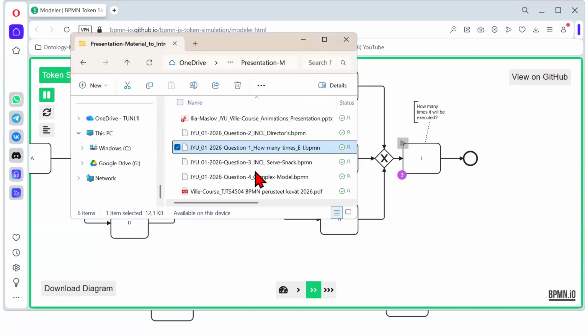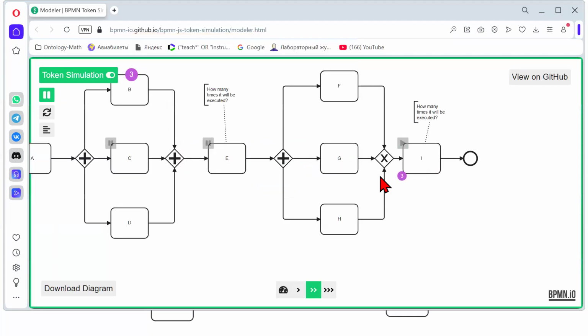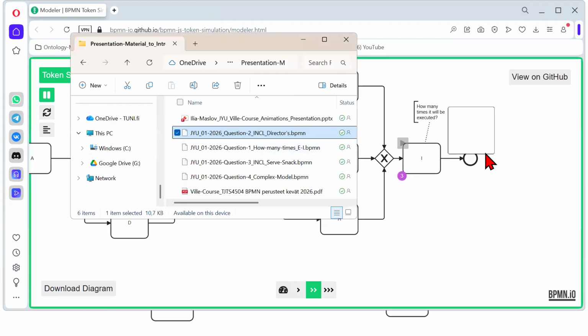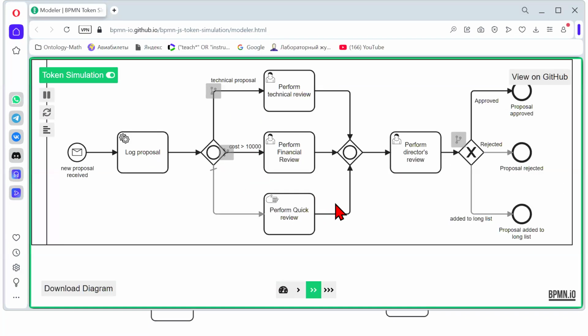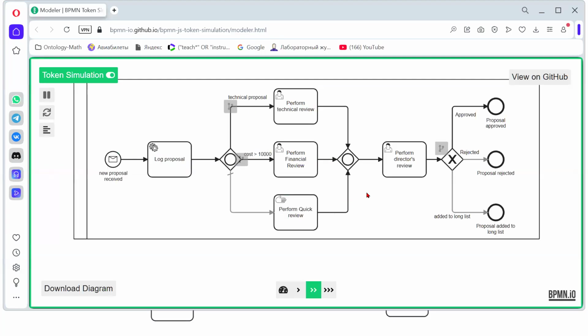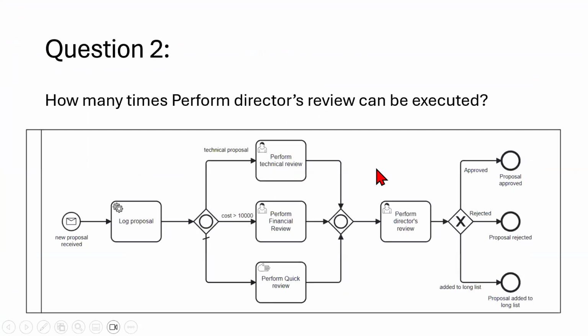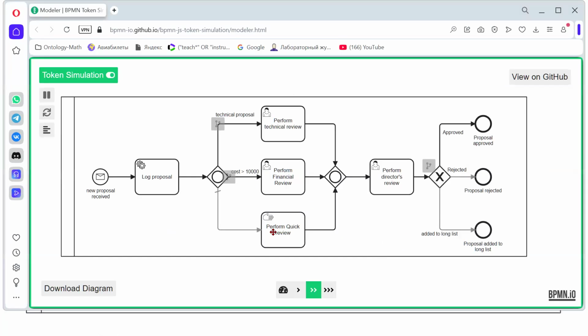Then the second question. Let me read the question again: how many times can perform director's review be executed? You can actually give your answers in chat, that would be quite nice.